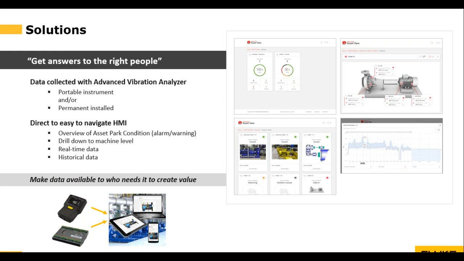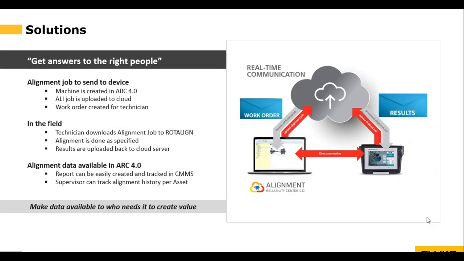Another example is the alignment systems where we do a similar approach. This needs to be a connected system — it's not just a person who goes and does an alignment and then calls his boss saying the alignment is good. You need to be able to document that data, prepare that job, and send it back to the system so you're 100% sure they're going after the right asset with the right information. That information comes back again to the software so the maintenance planner or more in-depth maintenance guys can use that data to draw conclusions and track it over time. Connecting these systems is really where the value is.